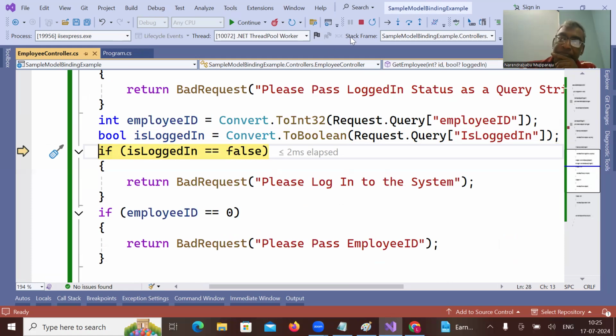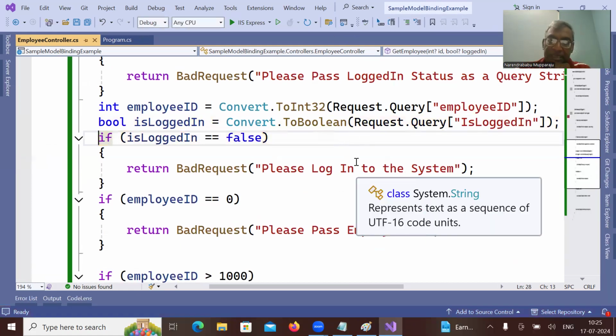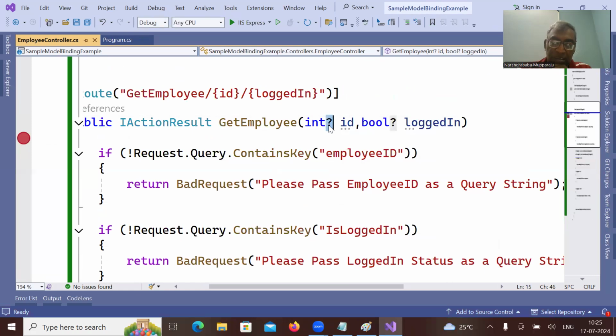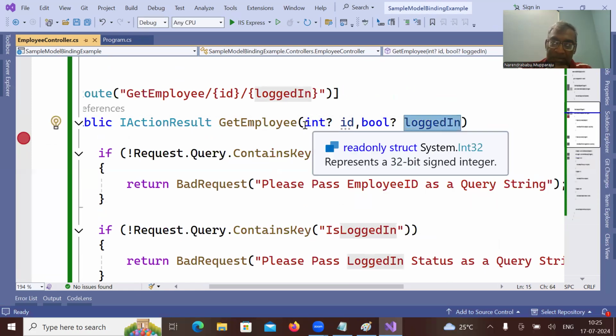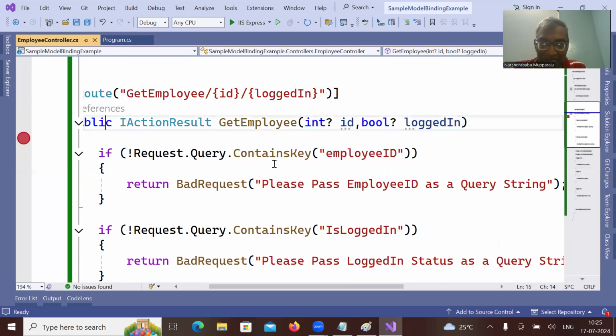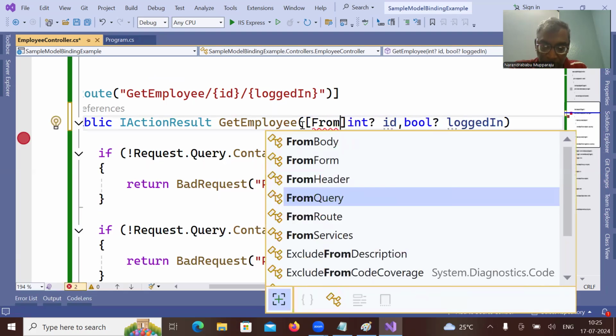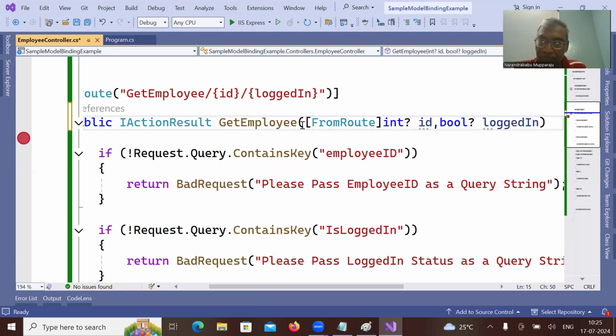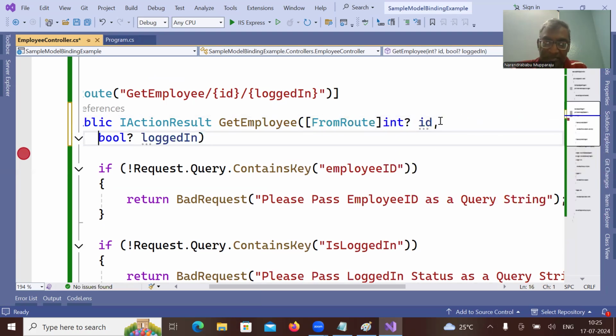But sir, in the same case, this one should come from route, this one should come from query. So how can I detect that? By using an attribute, but they won't use it in real time, but you need to understand. The ID value should come from route. So you will say from route. And say Boolean is coming from where?